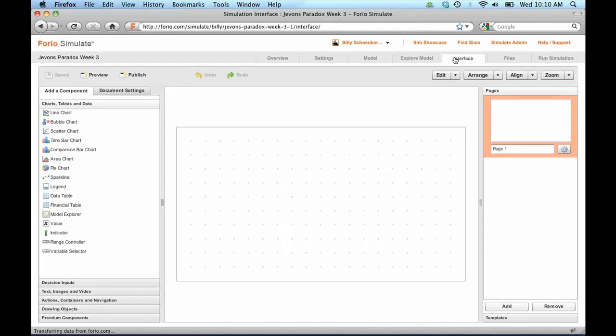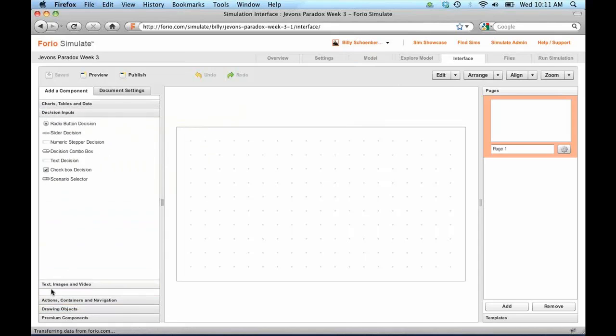So let me describe to you a little bit of the overview about how the UI designer works, and then I'll give you a little bit of context about the game we're going to be building today. So first off, over here on the left, we have all of our objects. And the objects are separated out by type.